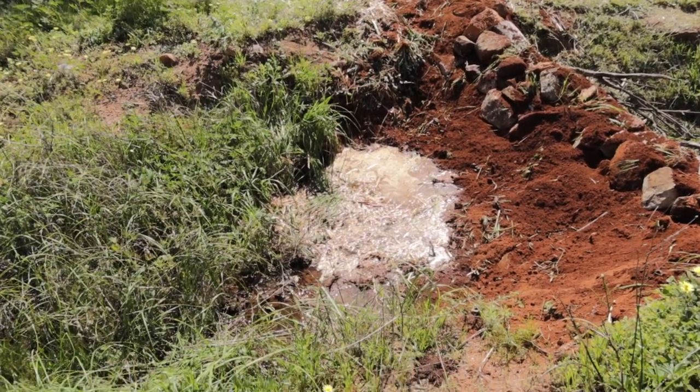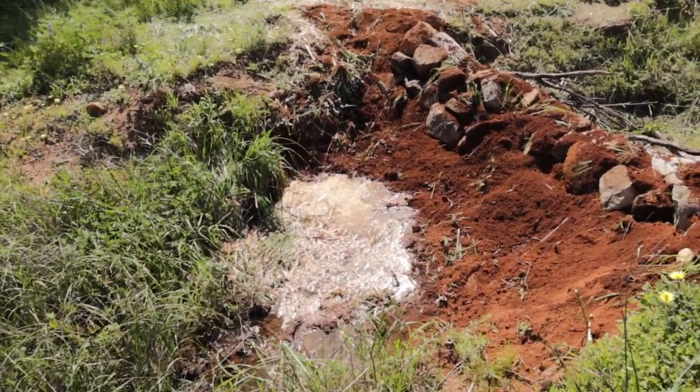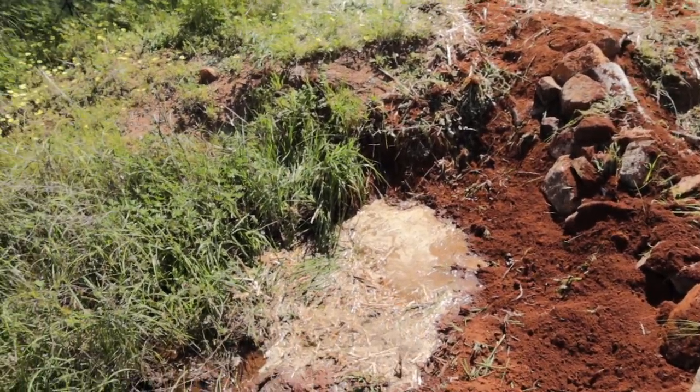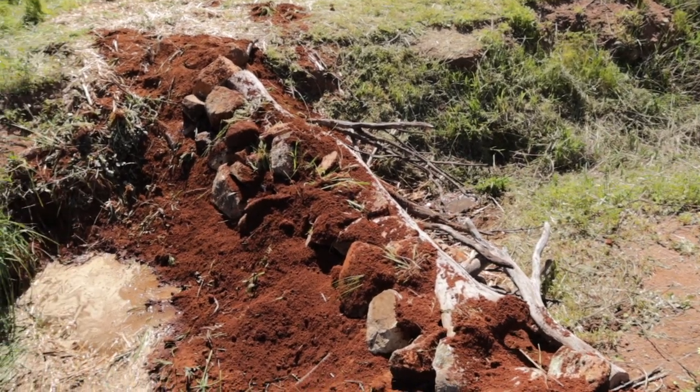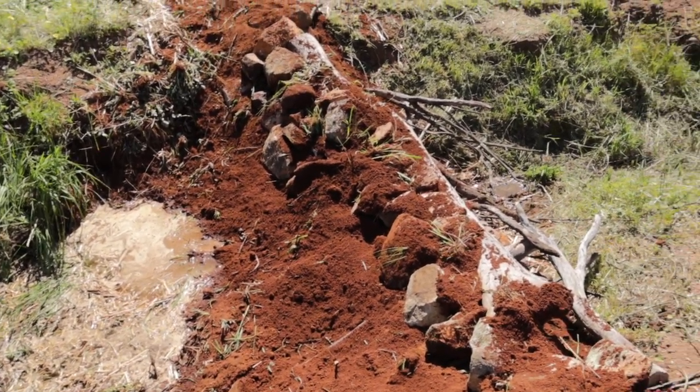So that's building up there. That water level is currently at least 200 mil higher than the other side. So you can see it building up.